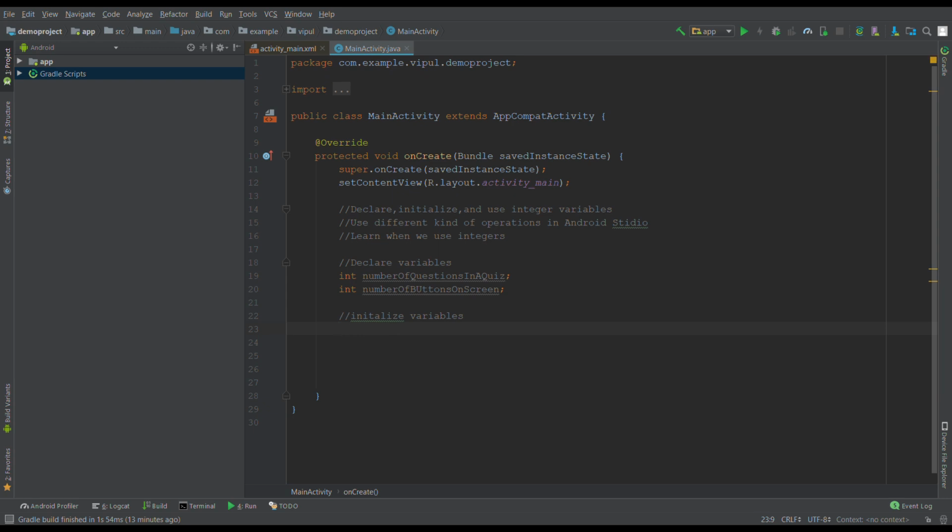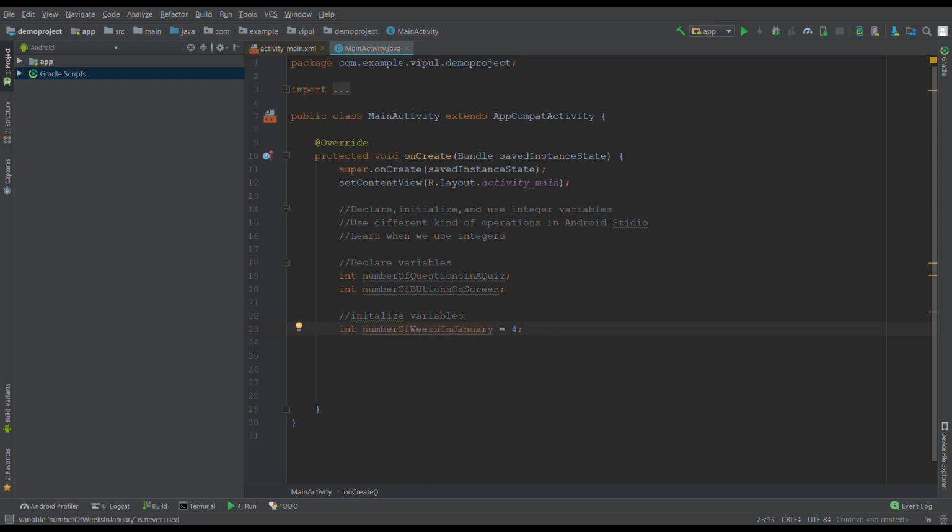So in this session we are using integer only. And let's say number of weeks in January is equals, let's give any value, let's say 4.